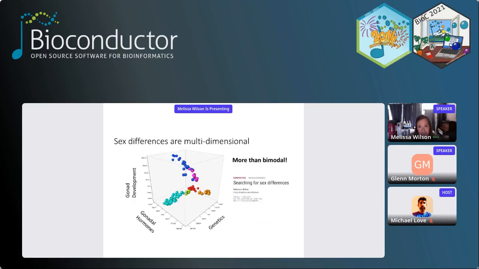Moreover, these sex differences are multimodal. So although I said typically we think about individuals with XX or XY sex chromosomes, 1 in 2,500 live assigned female at birth individuals only has a single X chromosome. 1 in about 500 live assigned male at birth individuals has 2 X chromosomes and a Y. So these are Turner and Klinefelter syndrome. Additionally, the genetics that are important for gonad development can have mutations across the genome on the autosomes, right? So we can have variation in our genetics, we can have variation in our gonadal hormones, we can have variation in gonad development, and additional dimensions, but one that's really important is time.